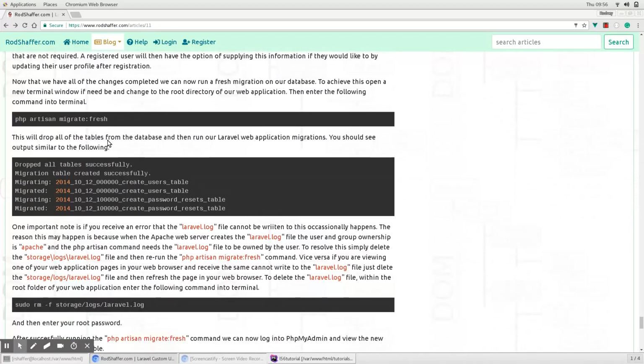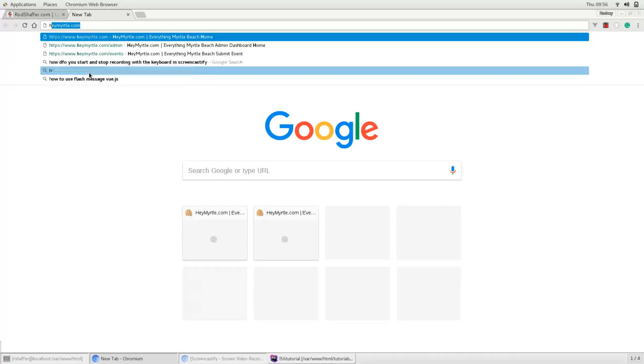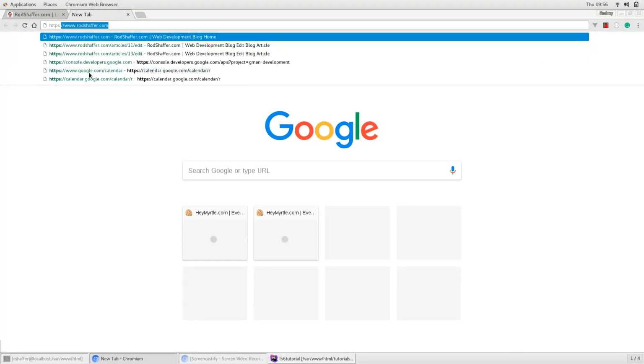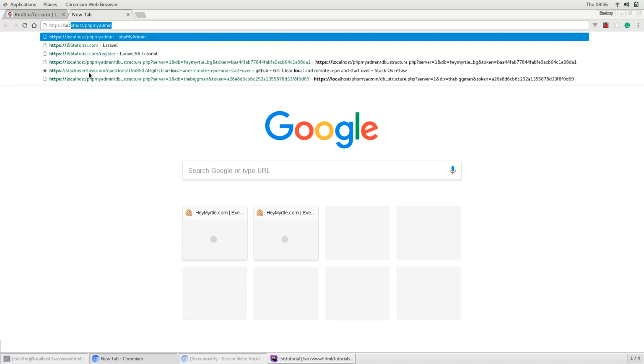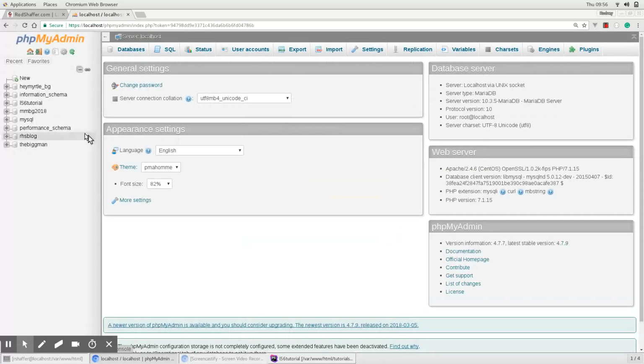And then once you make all those changes, we're going to migrate the database fresh. So if you look at my database, I'll bring it up here real quick. Right here's the database.